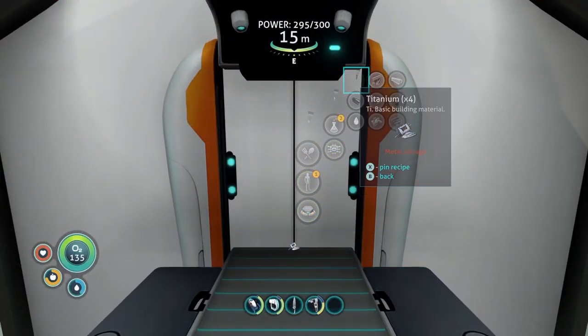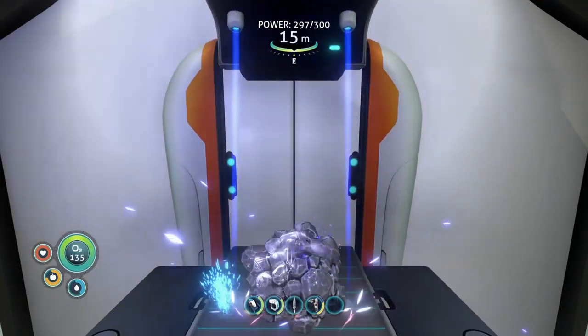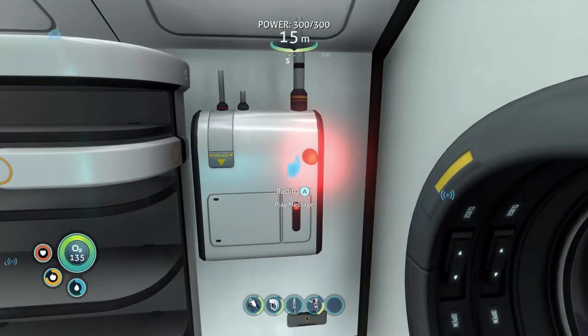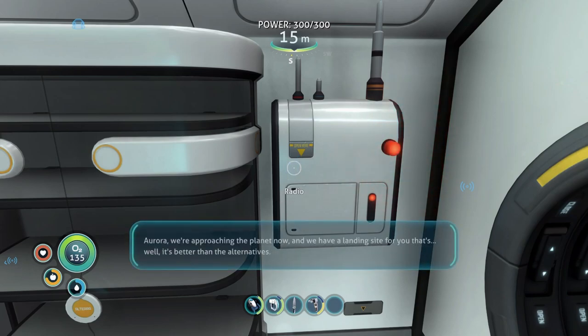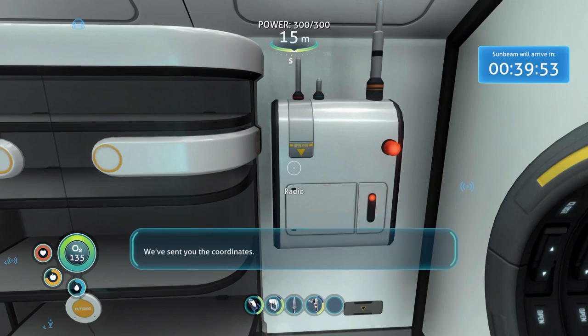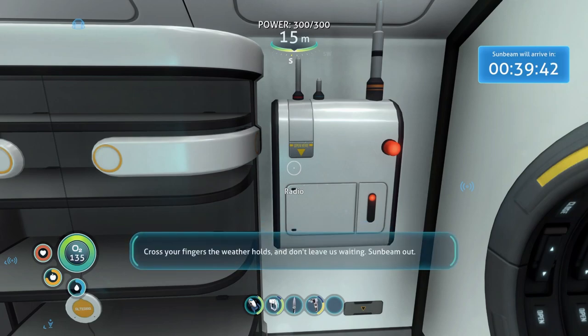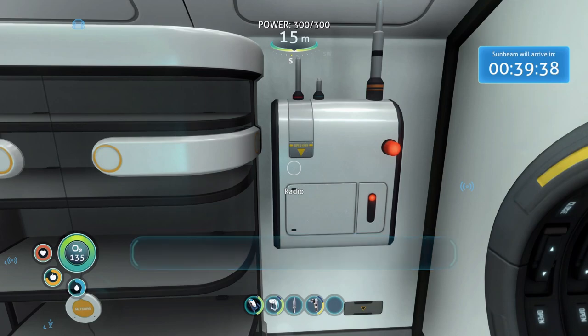Welcome aboard, Captain. Aurora, we're approaching the planet now. We have a landing site for you that's... well, it's better than the alternatives. We've sent you the coordinates. It'll take us a couple of days to align our orbit. Should be able to establish direct contact with you during that time. Then we're coming in to get you. Cross your fingers, the weather holds. Don't leave us waiting. Sunbeam out.